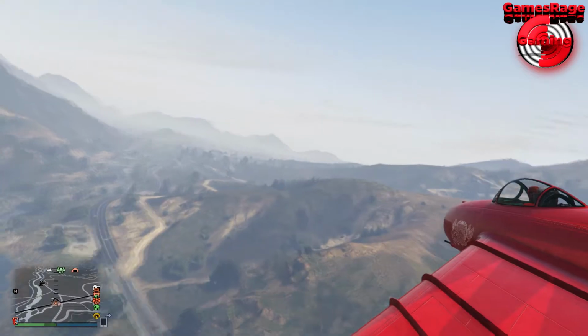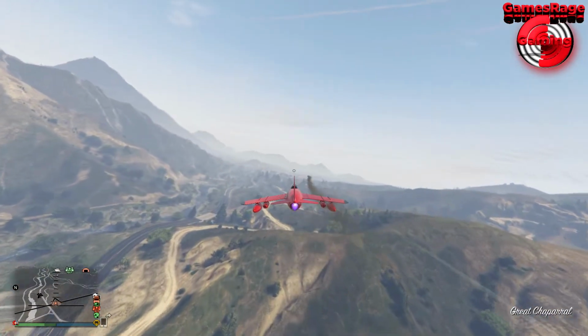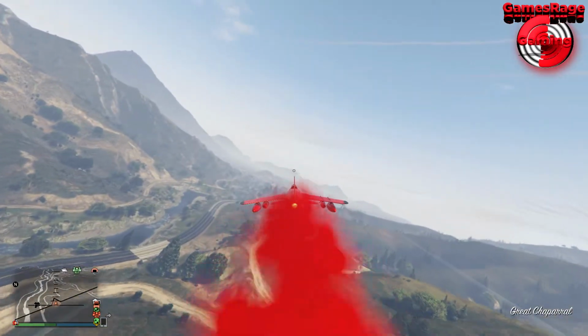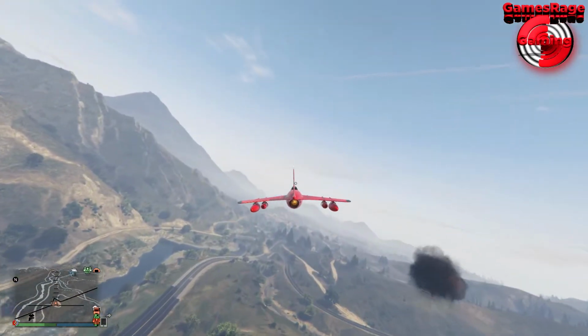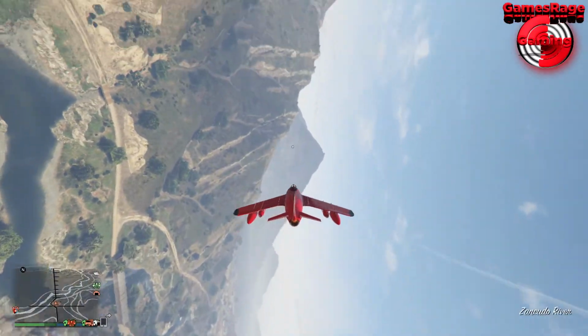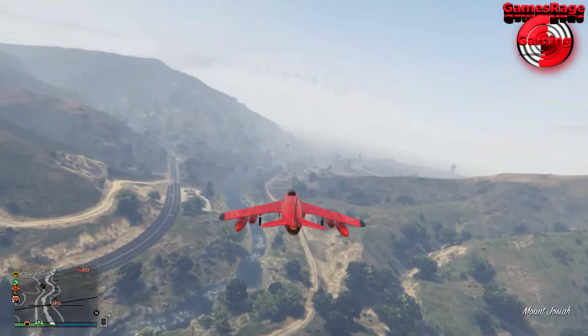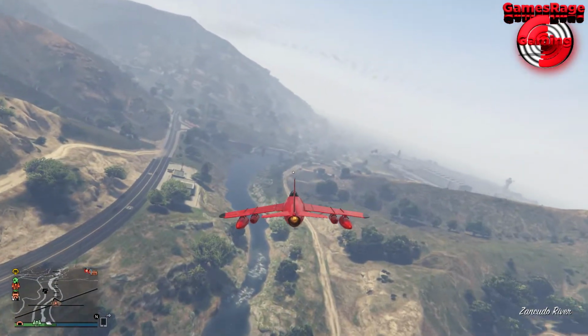The only thing good about this is the missiles, as they are quicker than a standard Hydra missile shootout. They're kind of rapid-fire missiles. But when combined with a good weapon and countermeasures, you will find that you will win most fights, even with this being the faster of some of the new jets which are out in GTA 5 Online.